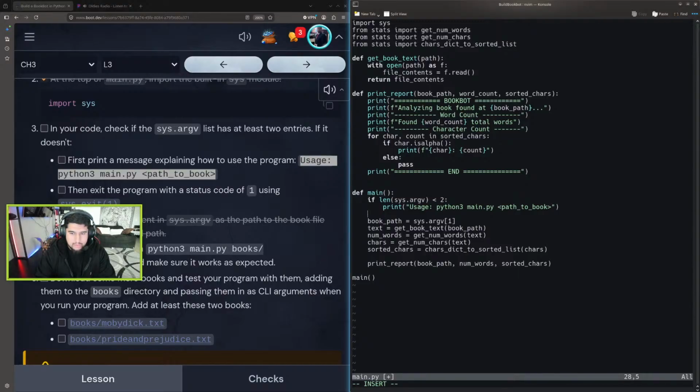No, I put it right here. sys.exit. Hopefully I'm on the right track, but I'm guessing not. sys.exit(1).